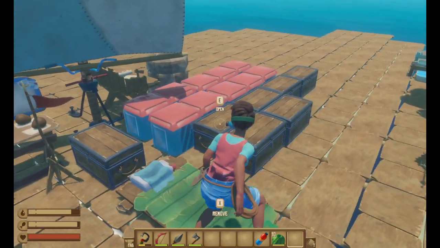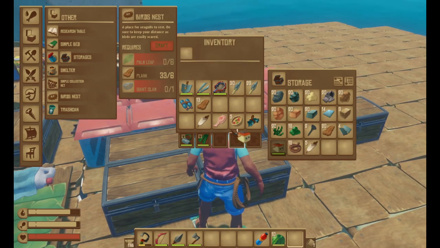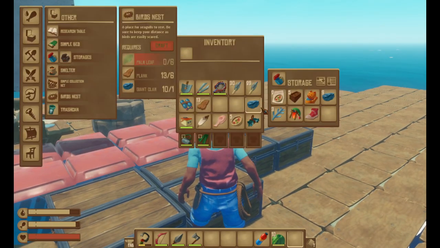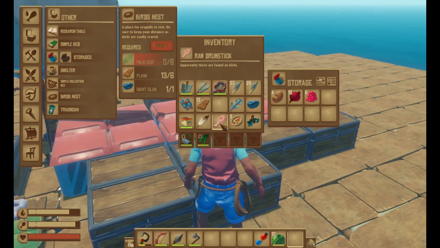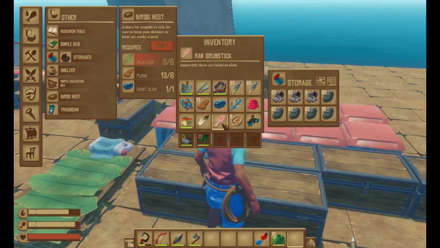I need plastic. I need a lot of plastic. Feather. Glass, it's okay. Copper ingot. Inji. How about battery? Did I research this one? But crown, and I got this silver algae. It's very difficult pronunciation. I have red berries. Maybe that's it.